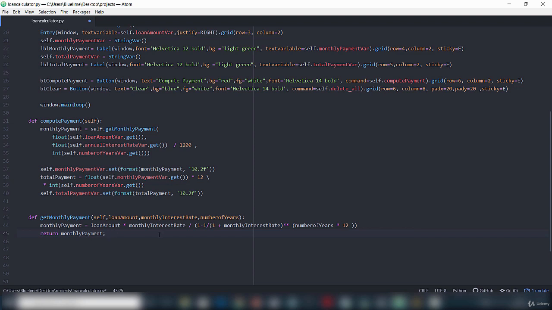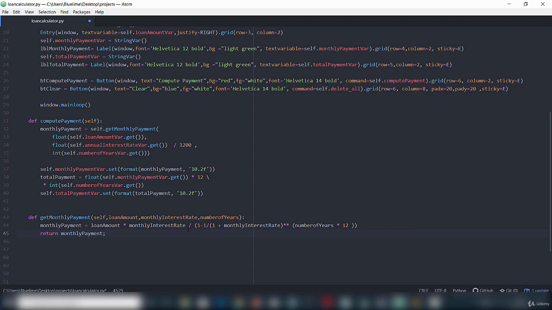So in order to get the monthly payment for the loan, I multiply the amount of the loan by the monthly interest rate, and then we divide that by, inside the parentheses, 1 minus 1 slash. Slash is divide; anywhere you see a slash, that's a division. When you put things in parentheses, this takes precedence.